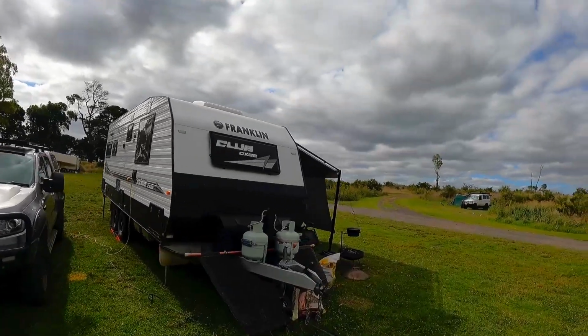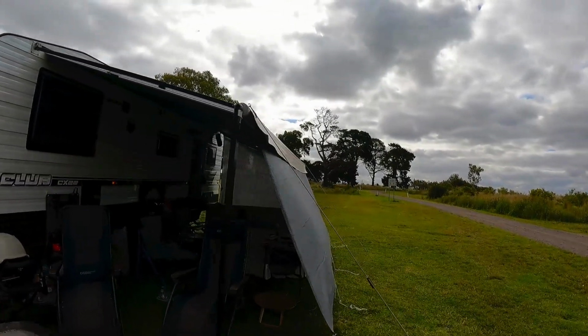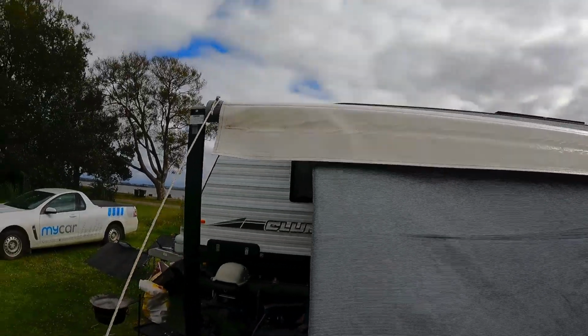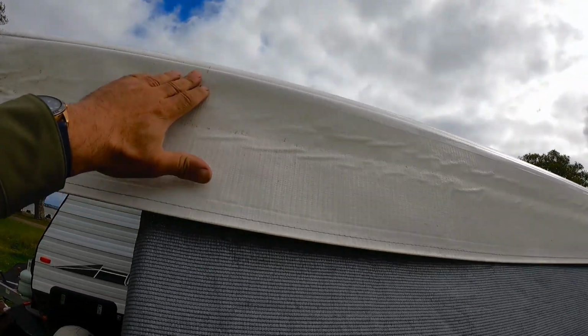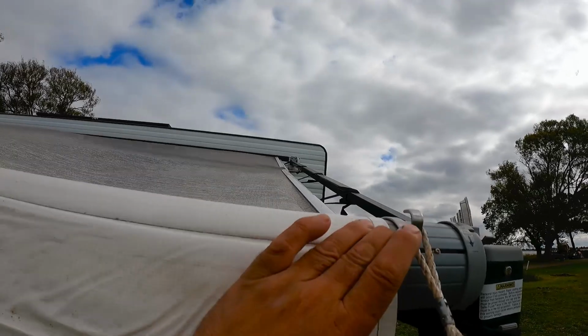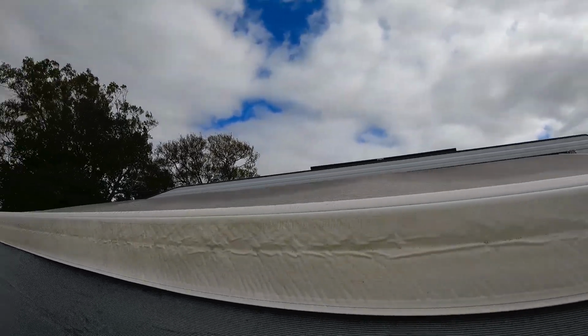The old awning, we did a little bit of a repair to the awning. I'll just show you what we did there. So what I did, went to Bunnings, and Bunnings do a Gorilla Tape that's for repairing vinyl awnings. Basically it's a clear one. We've just cleaned it up with a bit of alcohol and just run it along there. You can barely tell, but it has improved right where the stitching is, where it was starting to go. Yeah, it's all good. So I'll give it a few more months anyway.